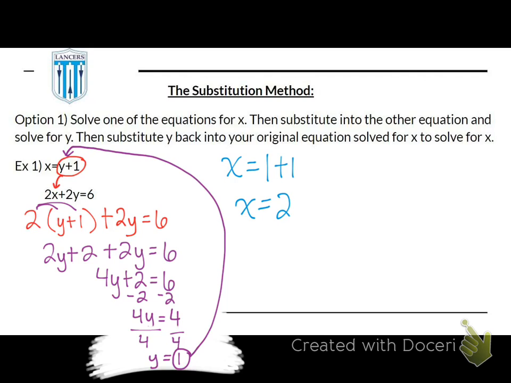Okay, now technically we have shown all our work. We just need to write our answer. How do we have to write the answers to systems of equations? Dominic, what do you think? 2 comma 1. 2 comma 1 inside a set of parentheses. We write it as an ordered pair. 2 comma 1.